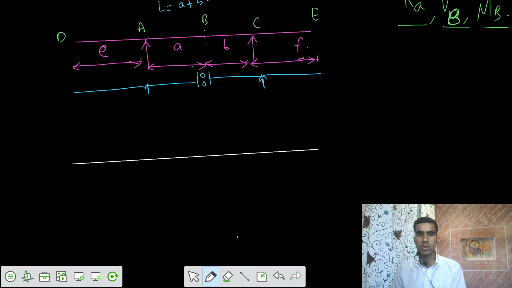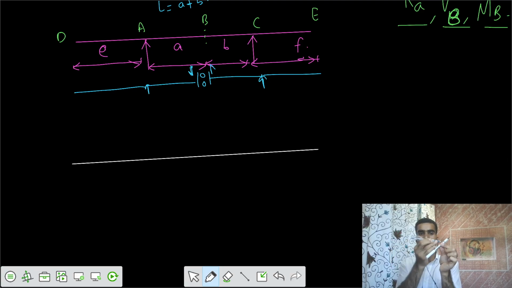In this part you have to apply downward shear, and in the next part you have to apply upward shear. So we have these beams, with two supports A and C. Now it says that at the point B, you apply shear downwards. So for this part this would be the profile, and for this part you apply shear upwards. So this would be the profile.